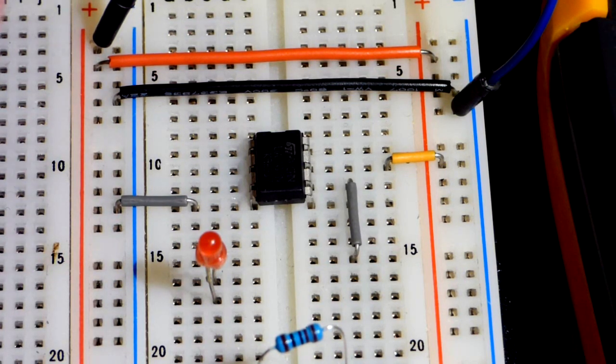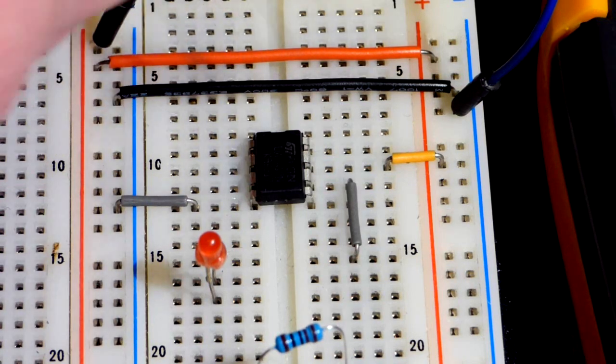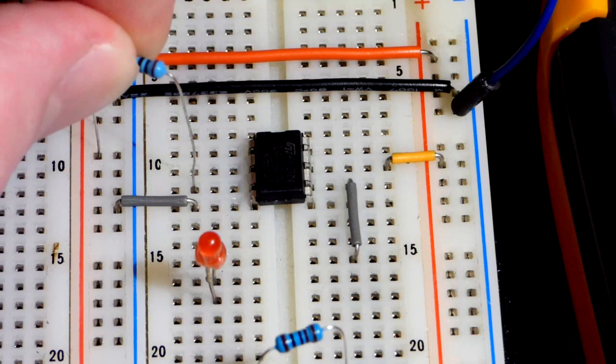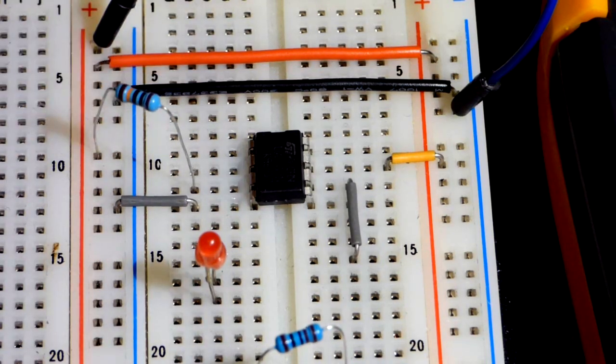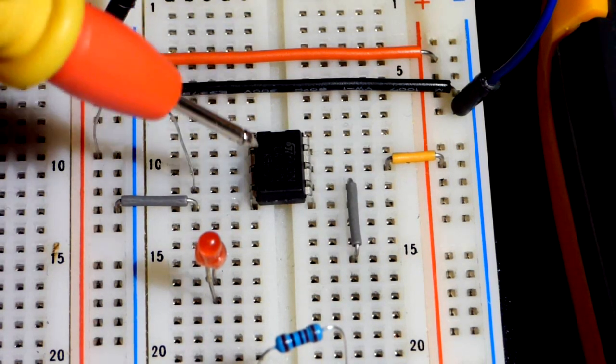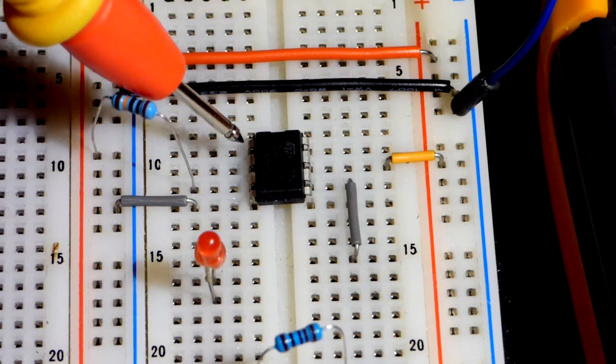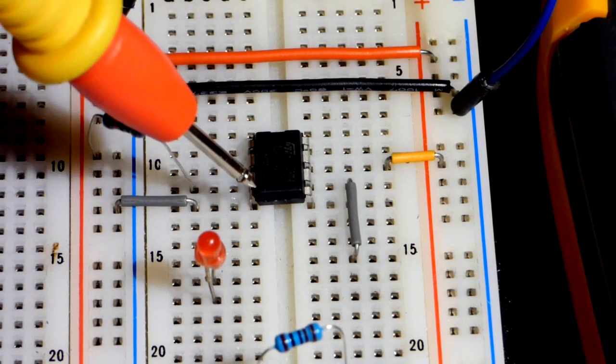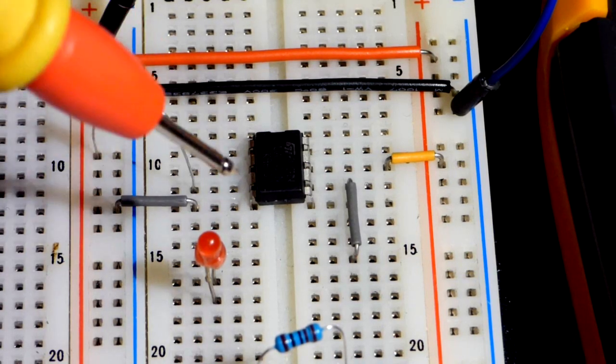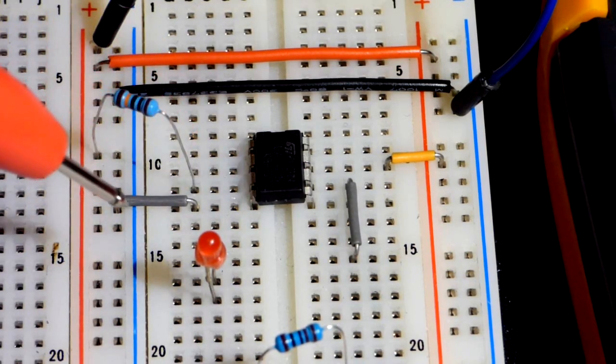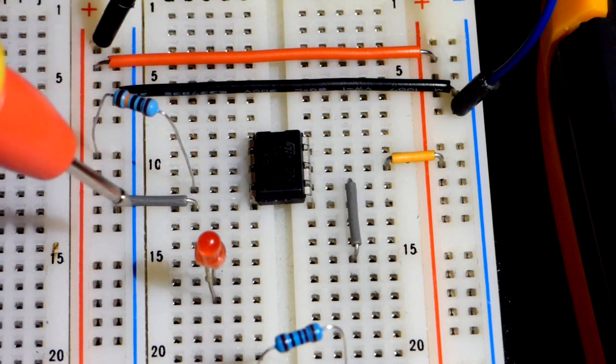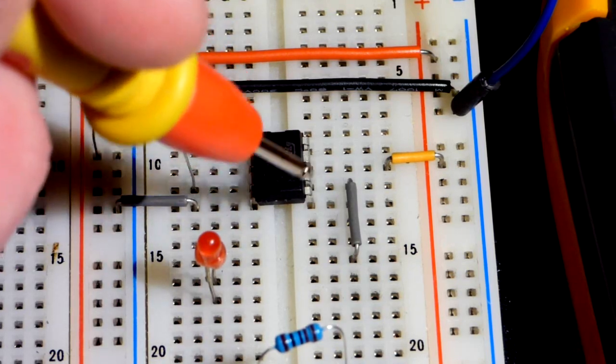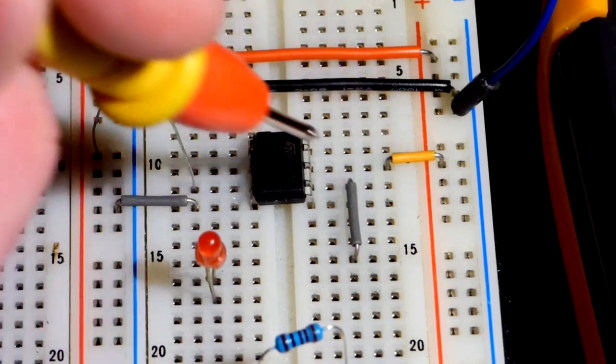So to begin with the circuit, this is an 18 volt power supply. At the non-inverting pin, pin number 3 going down, we're not going to use this top pin. The second pin down is the inverting input, and the non-inverting input is third pin down. Of course, we have to power the integrated circuit. Pin 4 goes to the negative rail, and pin 8, the top pin there, goes to the positive rail.